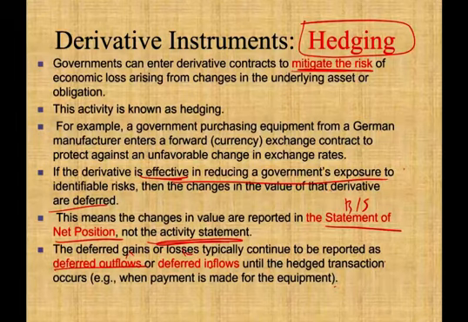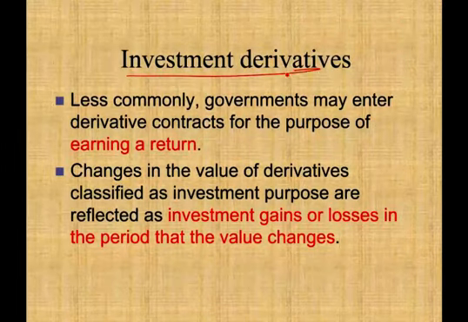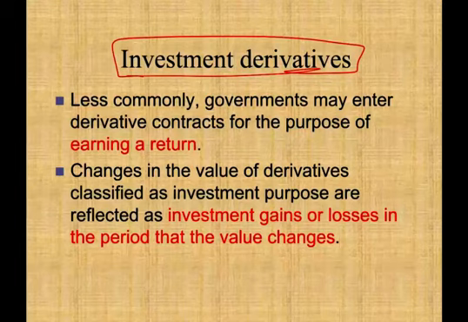So basically, simply put, if the derivatives instrument is for hedging activity to mitigate your risk, then you report any changes in the statement of net position as either deferred inflow or deferred outflow. Now, if your investment in the derivatives is for speculative purposes, what's speculative? Basically, you're gambling. You buy the euros, hoping that the euro will go up or hoping that the euro will go down. You have no business buying the euro except for speculative purposes.